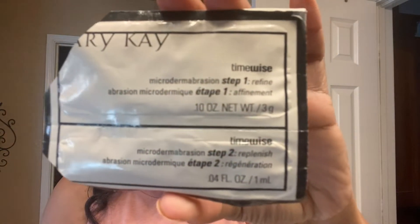I went in my beauty room and found this Mary Kay two-step process — this is what I just put on my face. It is the Microdermabrasion two-step process. Step one is you put it on your wet skin and it's very abrasive — it almost hurt, it felt like it had glass in it. Then step two is you put this other cream on and it helps replenish. Step one refines the skin and step two replenishes the skin. My skin feels so, so baby soft right now. I feel like I might be having a reaction though — we'll see. I didn't get this texture until I got older.